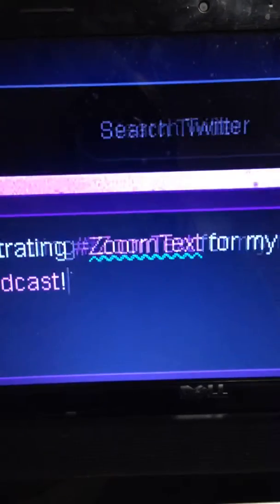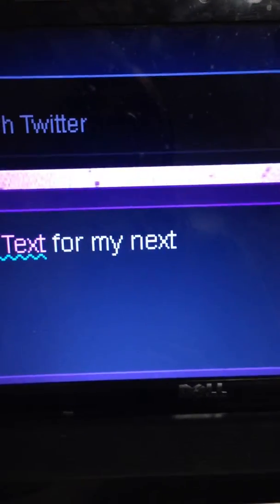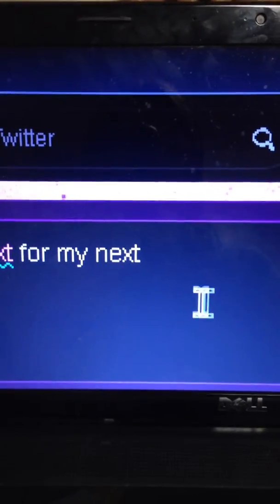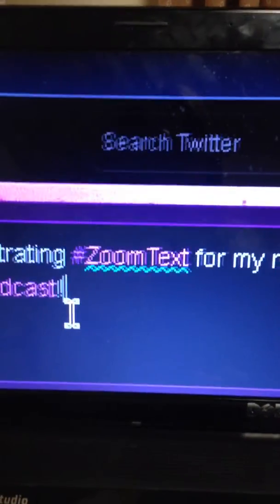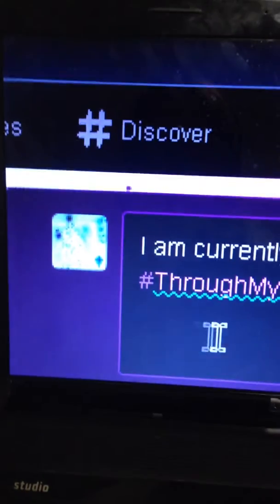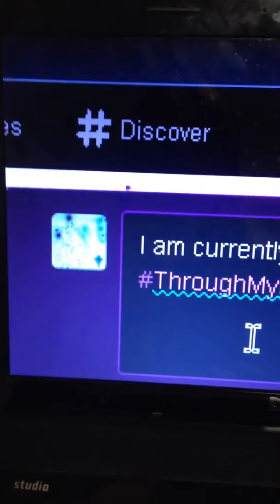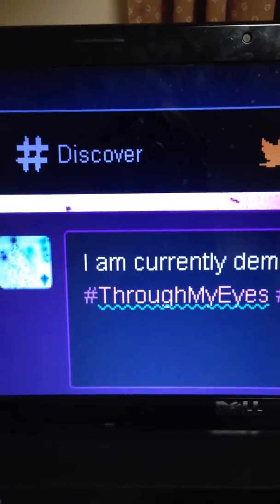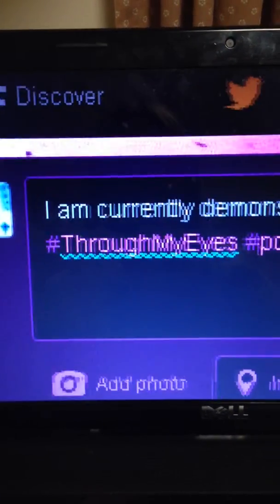Now, as you're typing, even though you can see it because I can't do that and hold the camera at the same time, if something goes out of the screen, the screen will move along with you automatically, so you don't have to move left and right across the screen as you're typing at the same time you're typing with the mouse. So, actually, let me see if I can show you that.